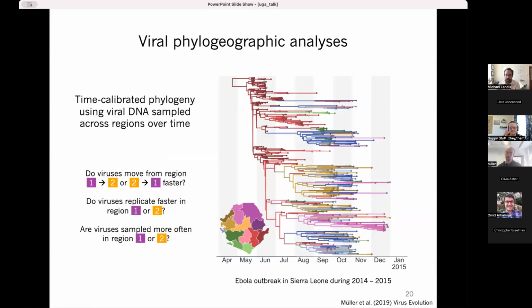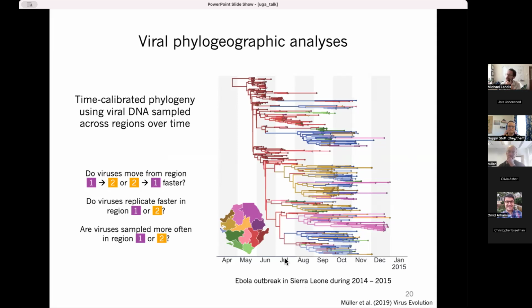Now, I'm going to step back and recenter on the actual biological problem that will be the bulk of the rest of the talk, which is viral phylogeography. So one thing we can do is go and extract sequences from lots of different infected individuals for the viruses they're infected with, and reconstruct their phylogenies. We'll know something about the time those viruses were sampled. We'll know something about the location where those viruses were sampled. And in principle, we should be able to reconstruct something about the past of an outbreak, right? For example, if we knew many viruses were in North America and they're closely related genetically, we might reasonably expect that their most recent common ancestor is also from North America, barring any other types of evidence.